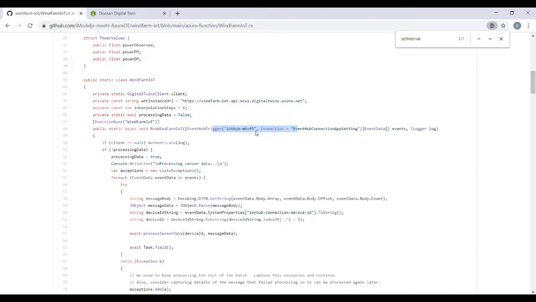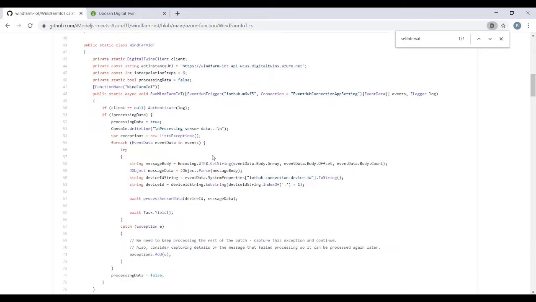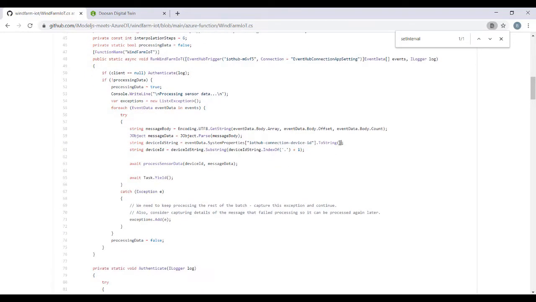This connection establishes the link to our stream of data from our IoT devices. So once we get into the stream of events, we basically loop through, parse, and process all the data that's coming through. So we get 11 values from each event. The first one being the device ID, which identifies which turbine this data belongs to.